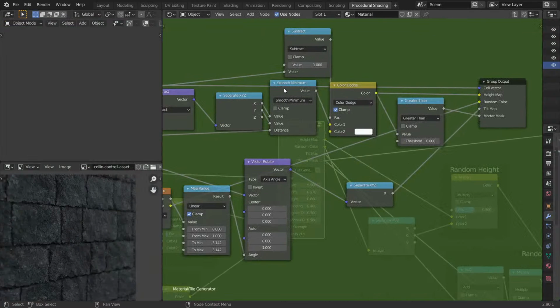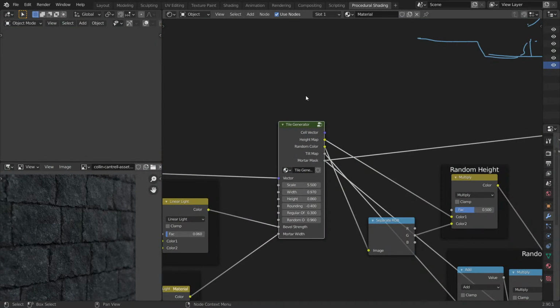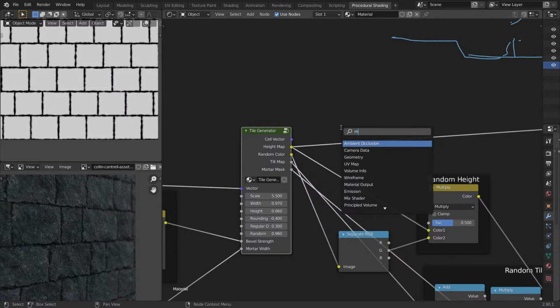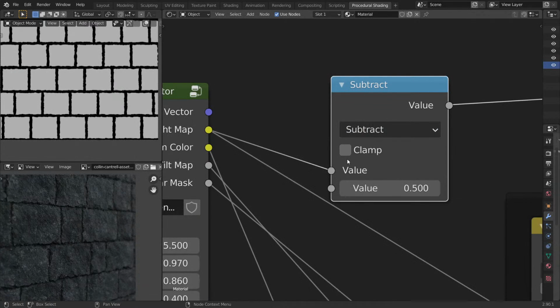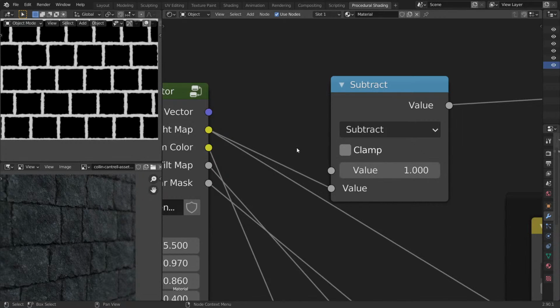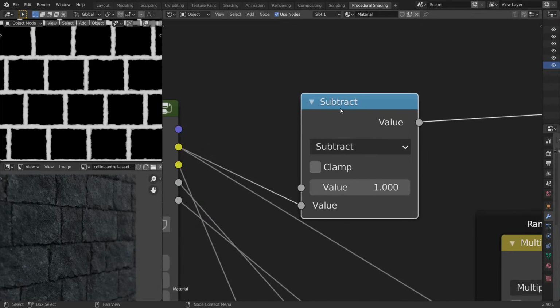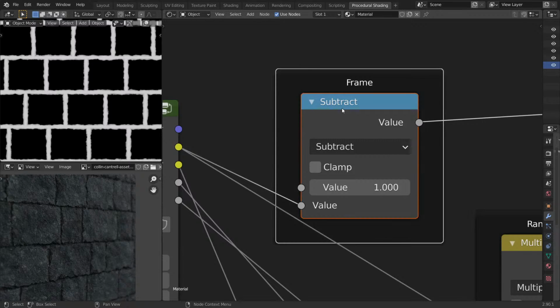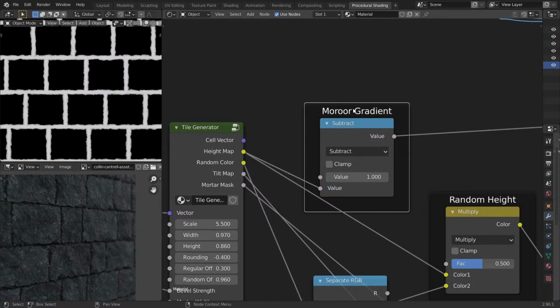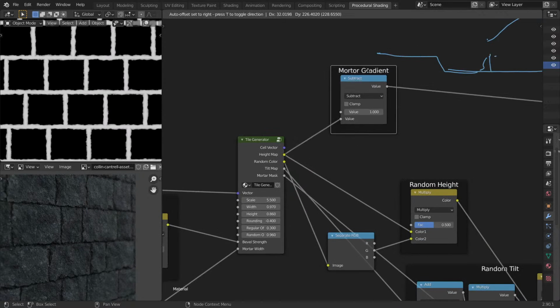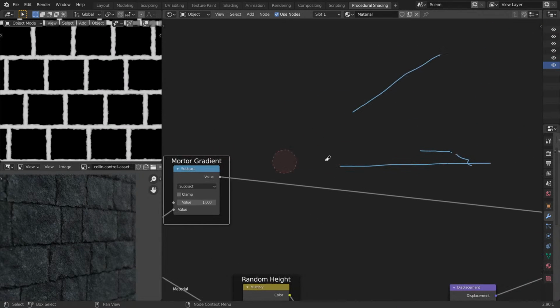So that's basically nothing but we have our height map, right? Just invert the height map using a subtract node, subtract 1 minus something. So this is going to be the gradient which we might start using for other stuff as well, but so far that's what it is. So I can think of it as the motor gradient, Control J. We'll use this for, it's not more or motor. So yeah, let's keep it over there and let's clean everything up here.